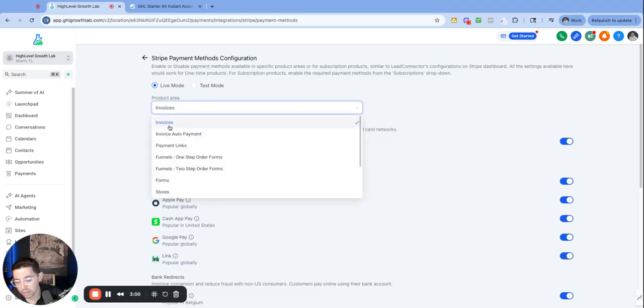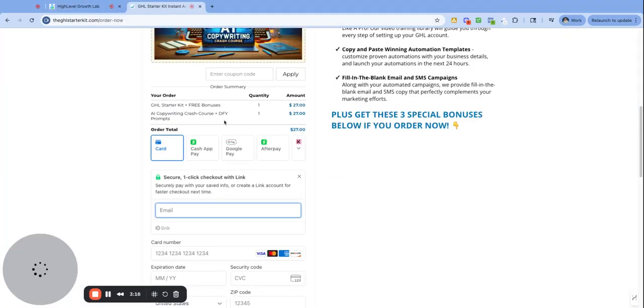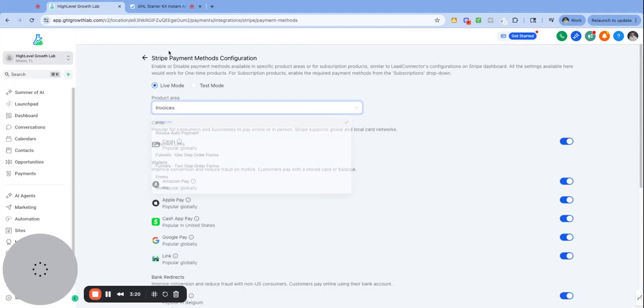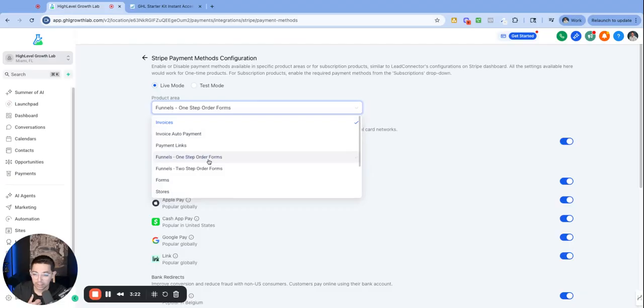So it can be, what are the settings that you want for invoices? What are the settings you want for payment links? What are the settings you want for one-step order forms, two-step order forms? You guys are normally going to be in these two right here, which is one-step order forms or two-step. This is a one-step order form. As you can see right here, it's on one page, one form, or one step. I'm going to click on that.